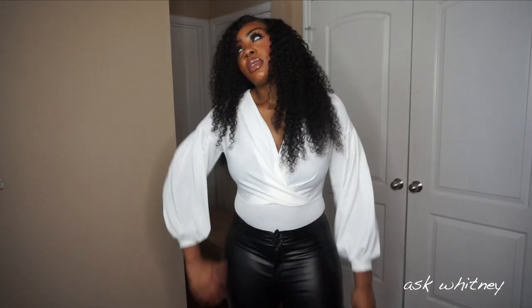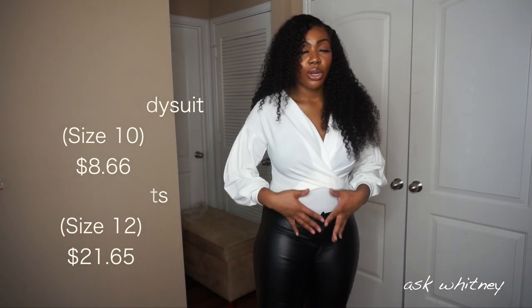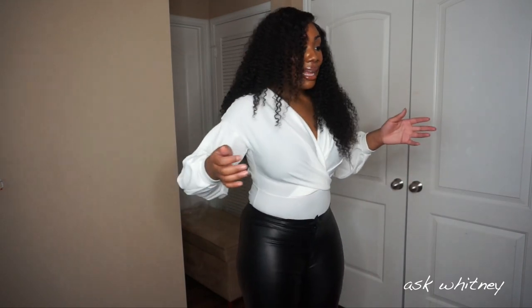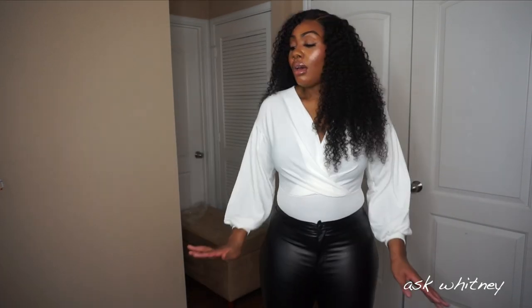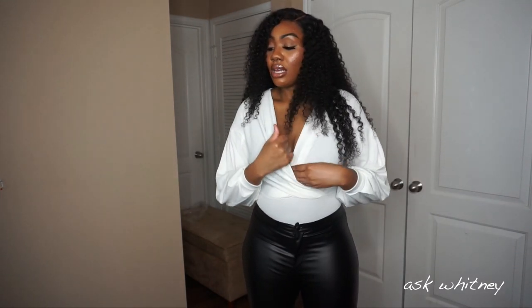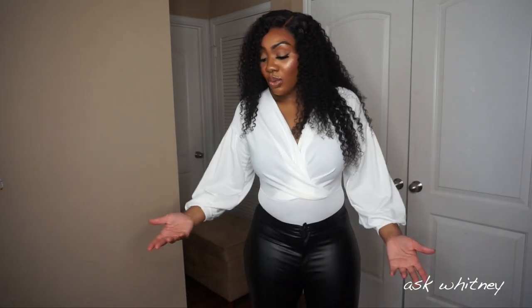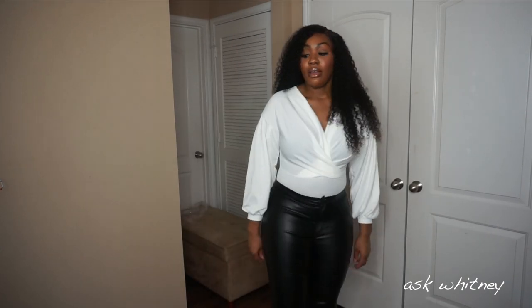I'm getting so annoyed — my stomach has been cramping since morning and now it's made me bloated, so I feel like I ate five cheeseburgers before getting on camera. And the stuff I ordered — this bodysuit is clearly meant to be high-waisted so you won't see any of this, but it's not high enough because it's not my size. It kind of squeezes like that. I actually like the bodysuit — the pants just have to go. I should have sized up. At this point, just take your stuff back.